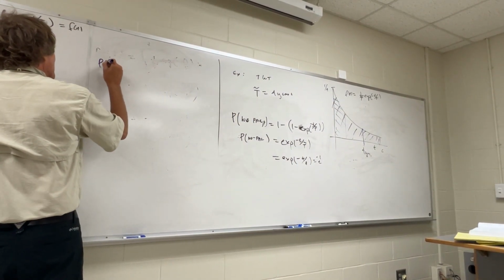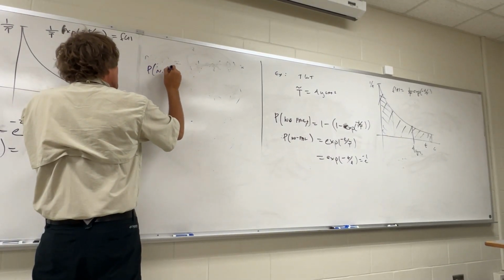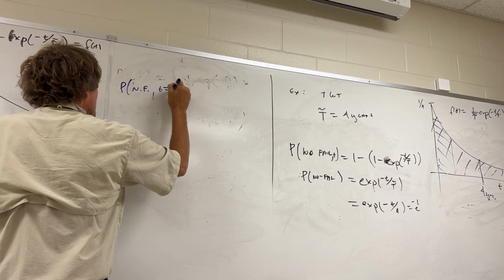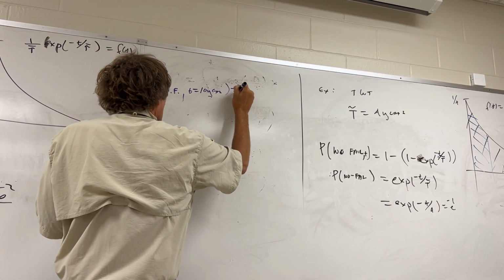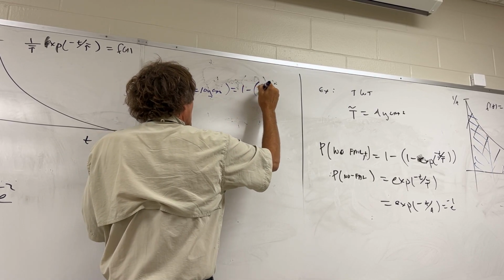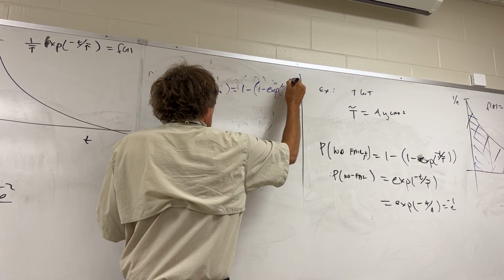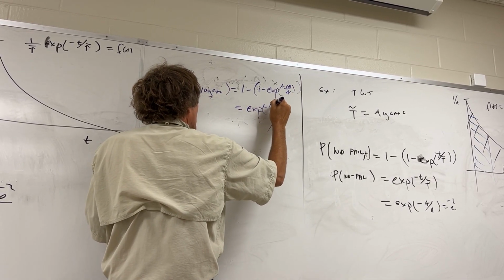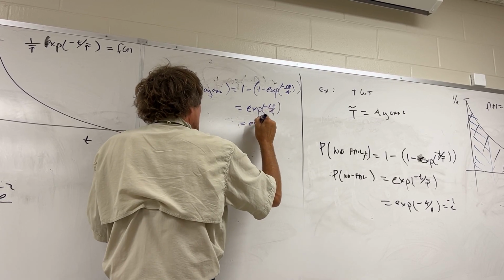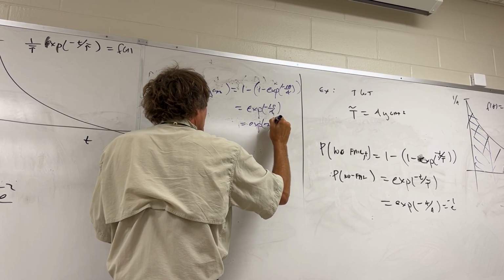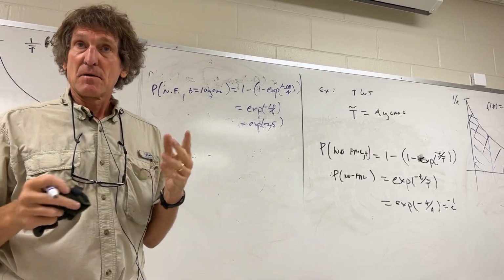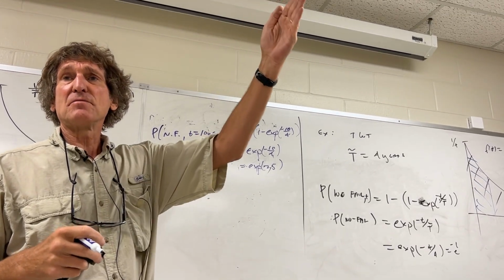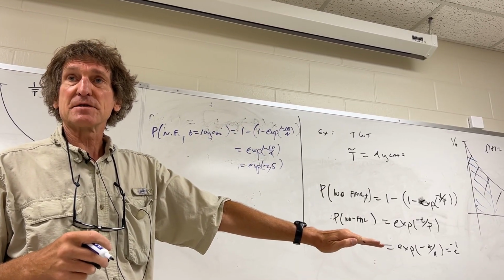Anybody know what that is just by looking at it? The probability of no failure for t equal to 10 years will be what? It's going to be 1 minus the quantity 1 minus exp to the minus 10 over 4, right? Or really it's just exp to the minus 10 over 4, or exp to the minus 2.5. Do you agree with this, class? And what's going to happen for the probability of no failure when it goes to 20 years? It's going to go to 0 eventually, right, as we increase time?